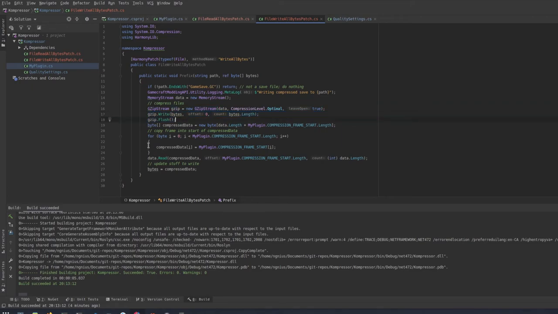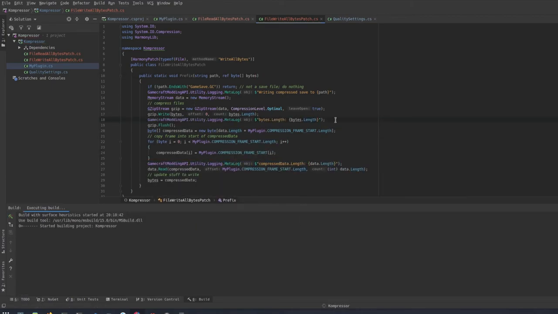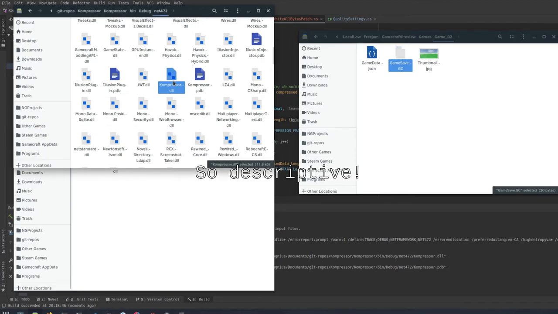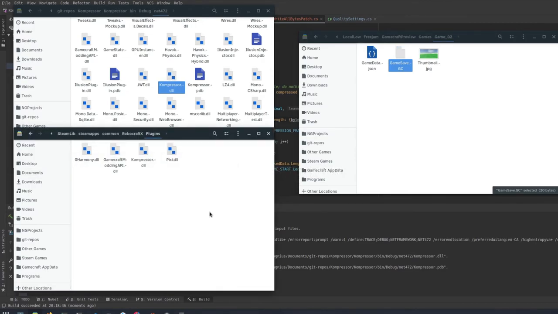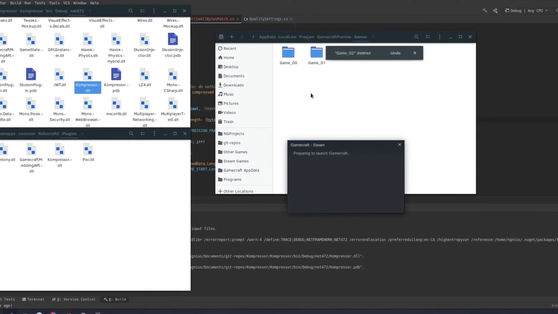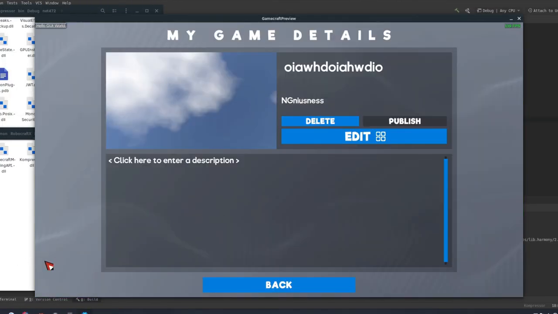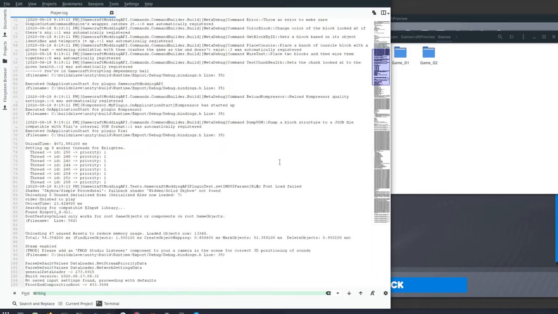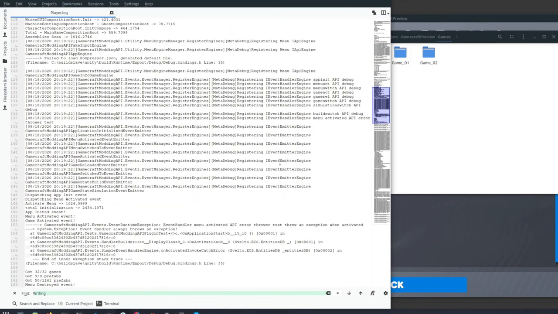I do want to do two things. That way we can know exactly how much data is being written and if things are doing bad things. All right. Now, since this is again corrupted, I'm going to delete it and we'll remake it once the game launches. Now I'm pretty confident this didn't work again because I didn't actually change anything that matters, but I did get some extra debug information, which is valuable to me.